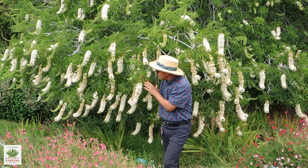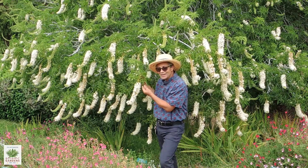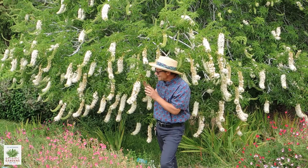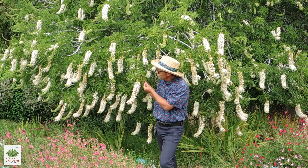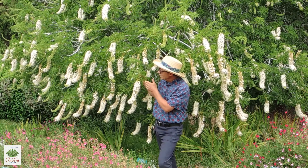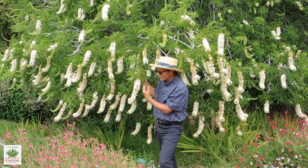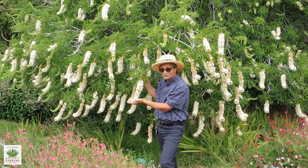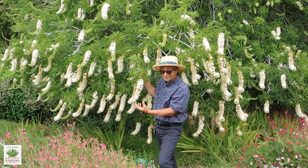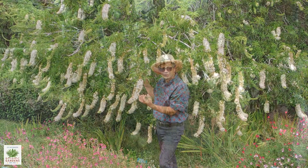One of the things that makes the Buckeye interesting is its adaptation to drought. It will start leafing out as early as late winter in some years. And then once it fully leafs out, all the energy is directed toward producing these flowers, which are then, once pollinated, turned into very large seeds.